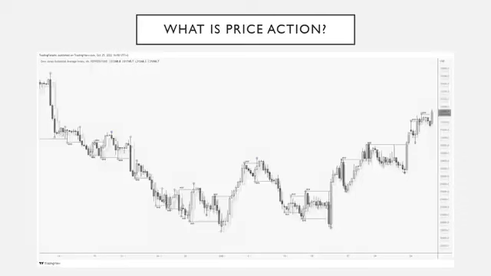Then what you can do is add market structure to it. You start marking lower highs, lower lows, you start following the flow, then you spot the reversal patterns, then you spot the consolidation as well, and you just keep following the structure. So this is market structure. What is even more powerful is when you add supply and demand to it. Where are those points of interest? Where are you going to be entering from? Where is supply really kicking in? Where is demand kicking in? What is a good entry area that you can look to get involved in a trade? And this is what really builds everything.